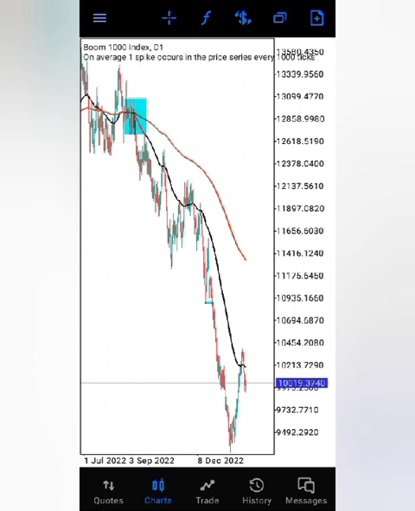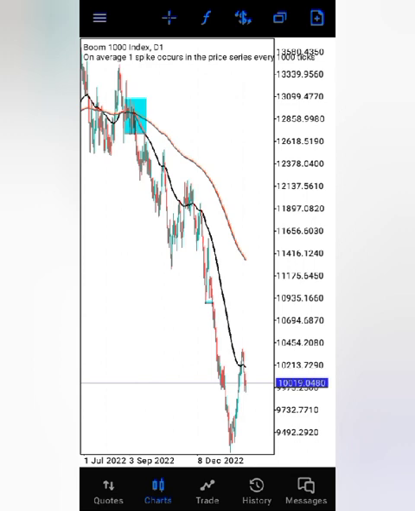Now, for you to confirm the downtrend, you should actually see that the market has formed a lower low and a lower high. When you see it forms a lower low and a lower high, and it forms another lower low and a lower high, it's indicative that the market is trending. It's on a downtrend. So how do you trade? How can you enter the market from this point? You've confirmed the trend that it is a downtrend.